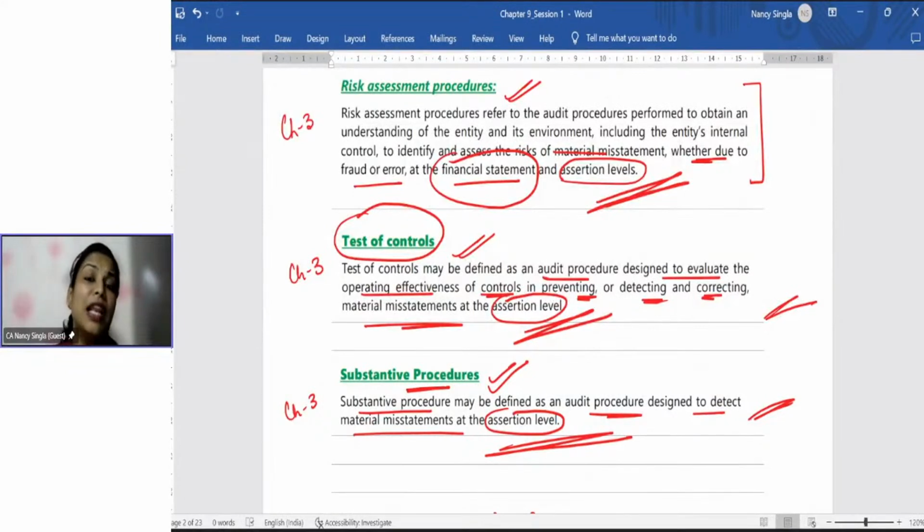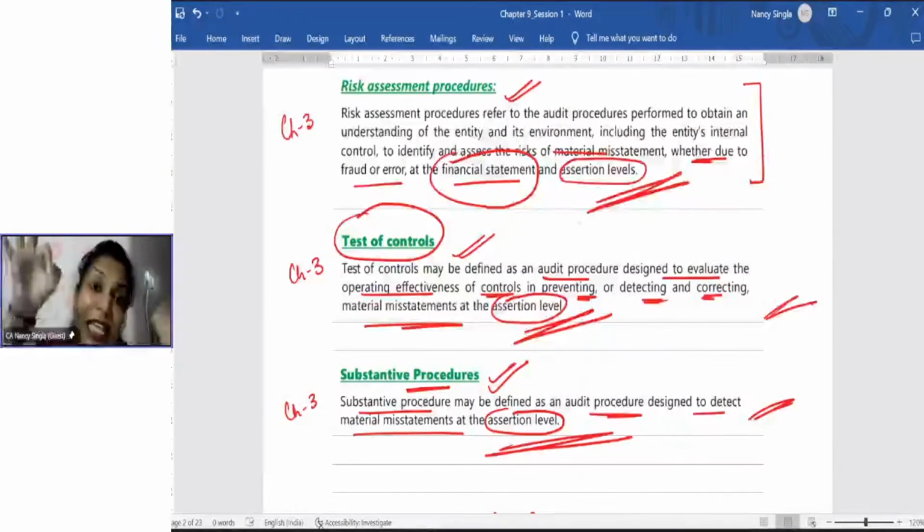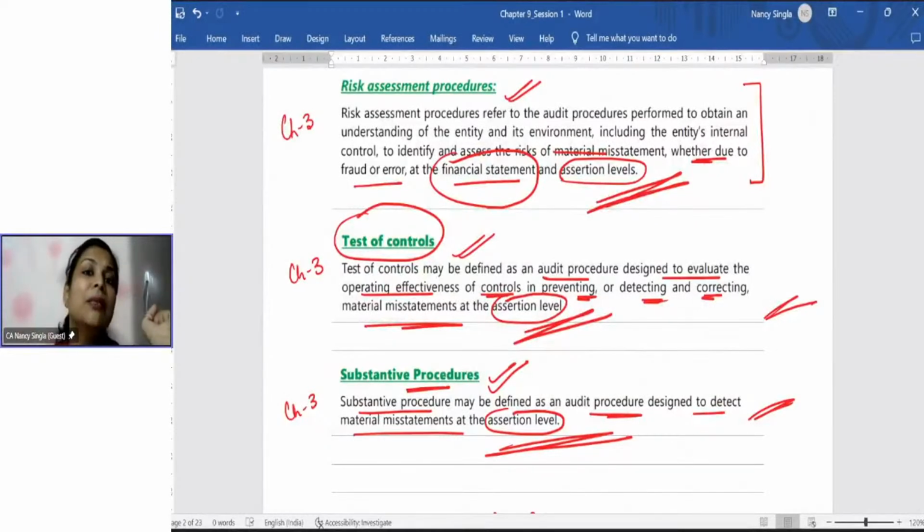I, as an auditor, I will have to apply my audit procedure on each and every assertion that is been given by the management in the financial statements. So that is why your definition of risk assessment procedures, test of control, substantive procedures includes what? That the auditor is performing audit procedures at the assertion level. So that is why this term assertion is so very important in the audit process. And you will see, students, later on we will discuss that this assertion level simplifies the audit process for the auditor. When the auditor is aware as to which assertion he is going to check, immediately the relevant audit procedure will come to his mind. कैसे? We will discuss later on.